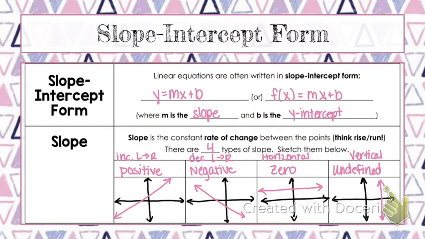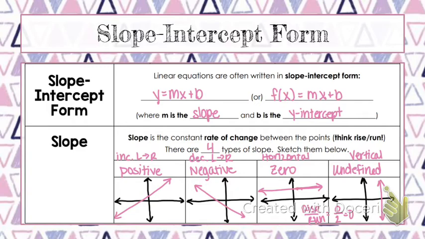And the difference in 0 and undefined, remember we have rise over run. And so in a 0 slope, we are rising, we're going up 0. We're not going up at all. And so that's going to be 0 divided by, let's say we run 2 spots. It doesn't really matter. You can run as whatever you want, but let's just use 2. 0 divided by 2 equals 2.